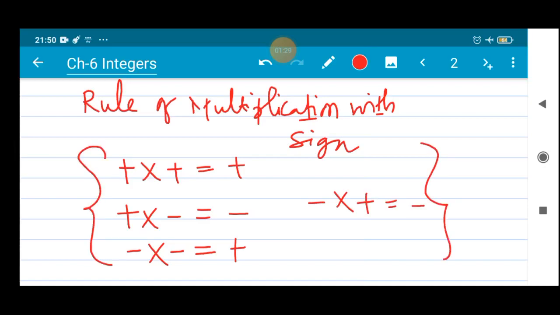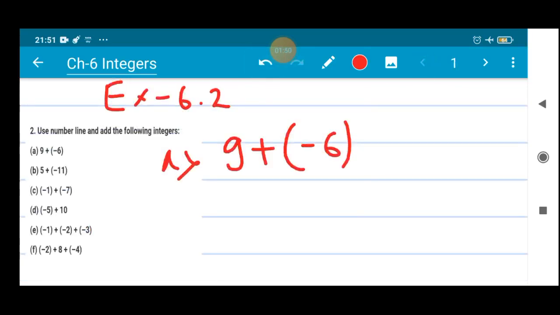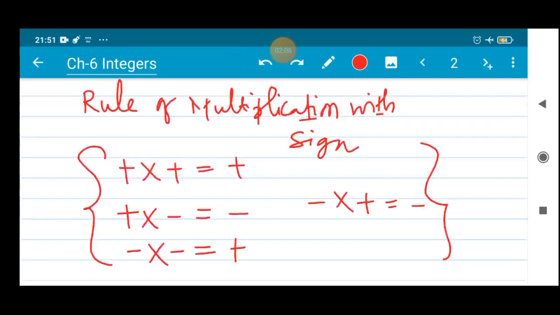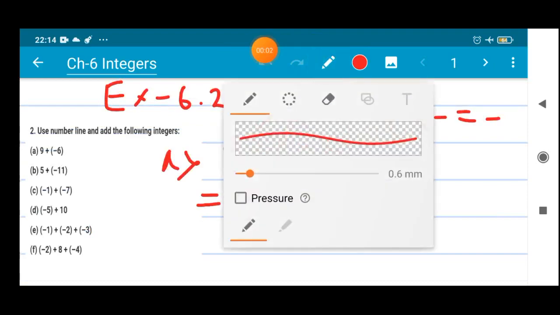In algebra and arithmetic, whenever you are solving bigger sums related to the sign, this concept is actually needed. So plus into plus is plus, plus into minus is minus, minus into minus is plus, and minus into plus is minus. Using this concept, for this question we are not going to solve it this way, but I'm going to give the basic concept. That 9, you can see here plus, and there is no sign in between, that is, inside the bracket means there is a multiply sign. So plus into minus is equal to minus, that we have learned, right? Plus into minus is minus. So let's solve with the help of that.